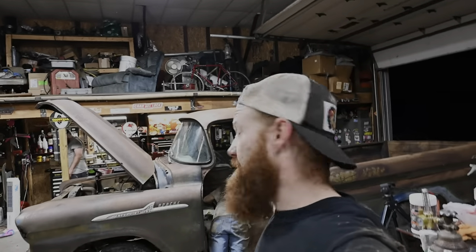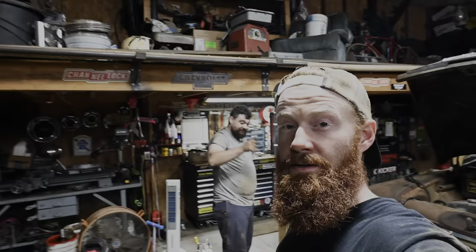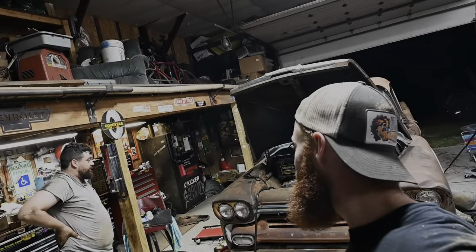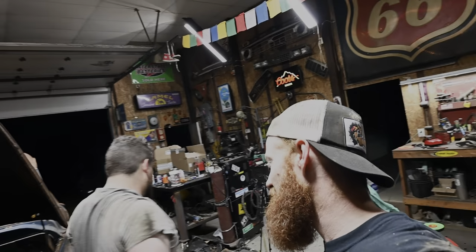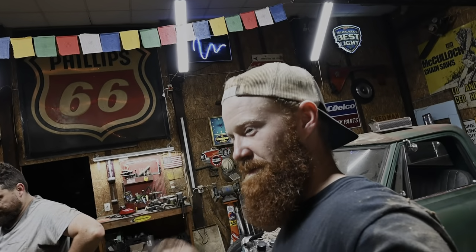All righty, Brent is putting the last bolt in the drive shaft, and I think we're gonna try to fire this thing up and see what we got. Luke, we did pretty good. That was a pretty quick little swap. A little longer than a half hour, but it'll be all right. We got one out, put a new clutch in, and got it all back together now. Fingers crossed, we're gonna see some movement.